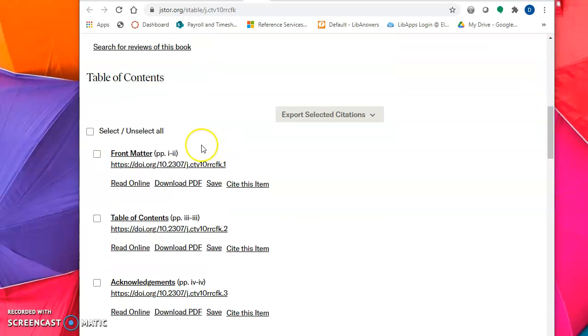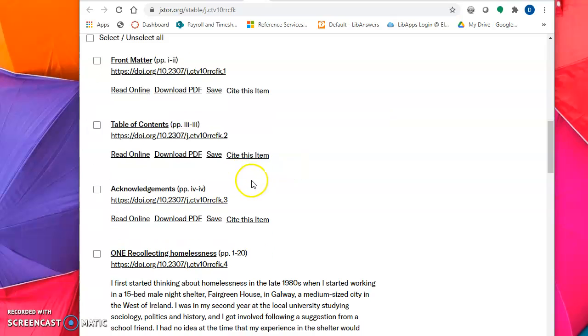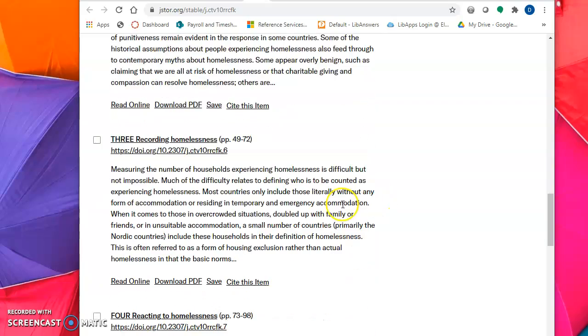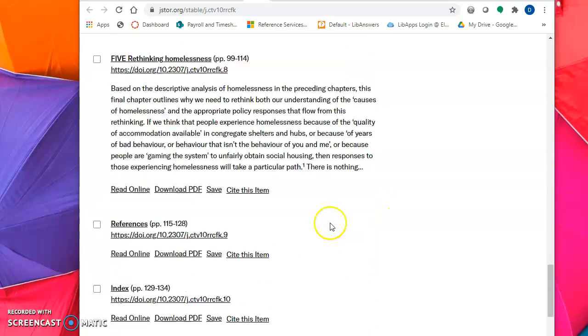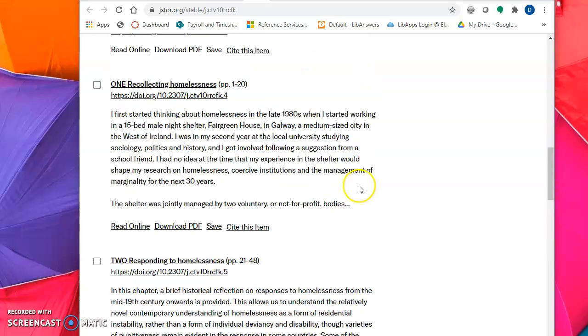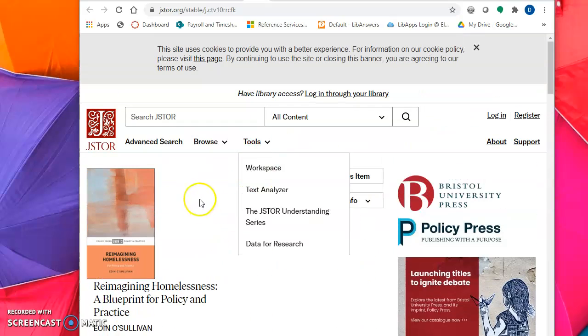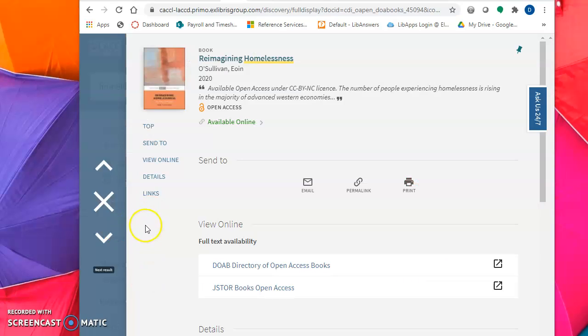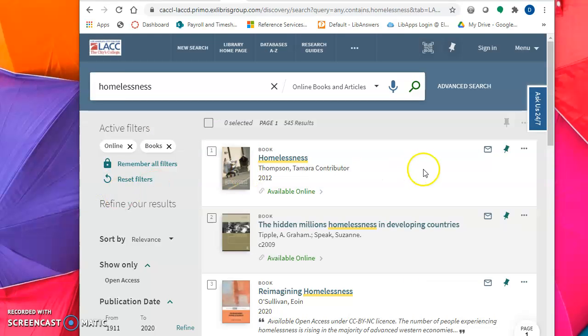And as you can see, if you scroll down, you can download any of the material, any one of the chapters. So these would all work. And this is a fairly new edition. We never had the JSTOR open access before, but now that everything's online, I think we're trying to get as many free book databases that we can. So anyway, that is it. That is all I wanted to show you.